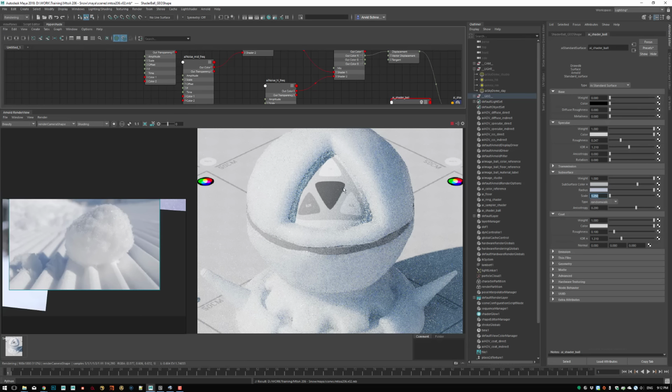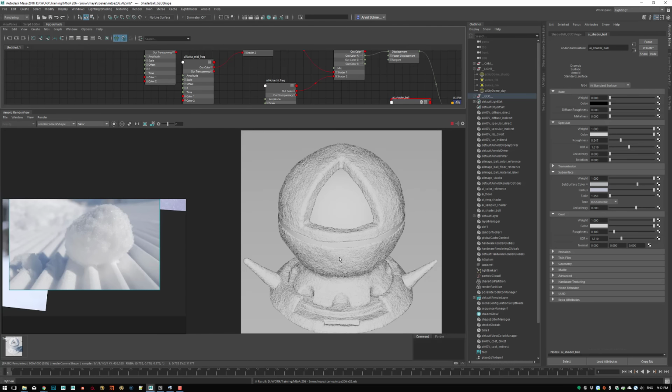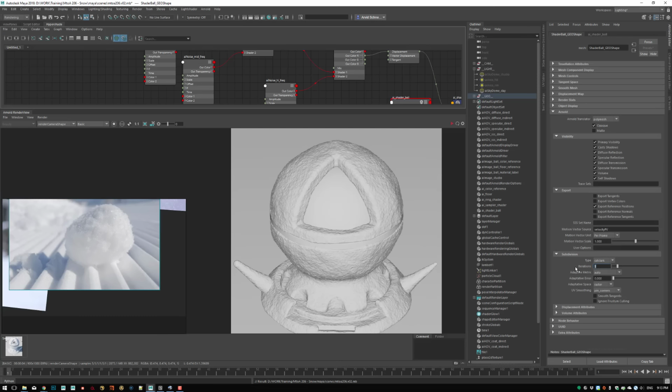Alright, and also what I did for the beauty render, I introduced depth of field, and I like to do it in the basic mode. Well, before we do that, let's try one more thing. I'll try to subdivide it 2 times. And let's see if I can actually do that. Sometimes it takes too long, I save, but let's see. Alright, so this is now with the higher subdivision on a value of 2.